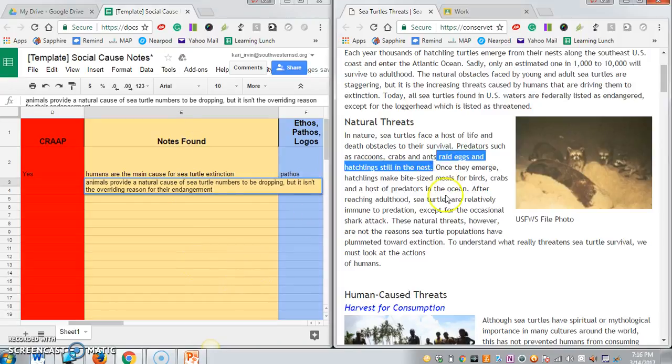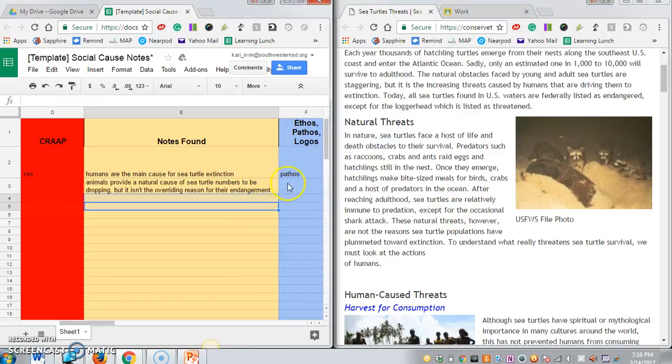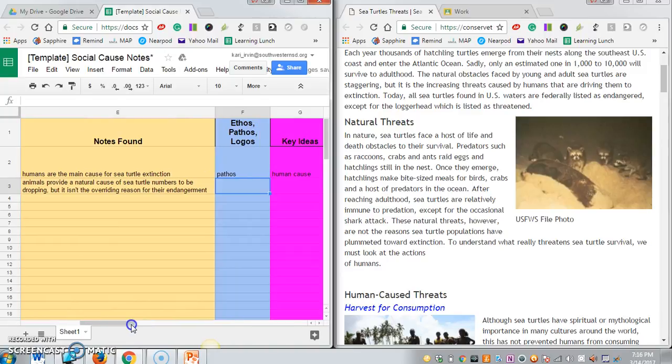Again, if I look back at my main source, I don't see any of those words over in here. We see the natural cause. They've listed a couple animals here, which I didn't bother to put over here because for me, I'm focusing more on the humans than the natural causes. I think most of us understand that there is a life cycle, or a food chain, I guess I should say, that the animals are involved in.